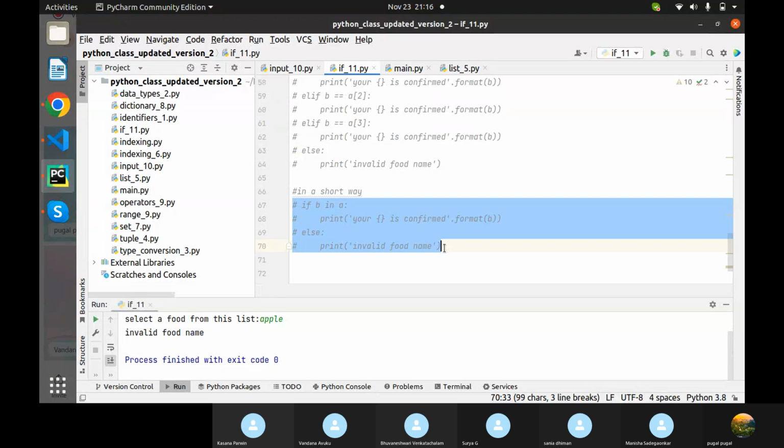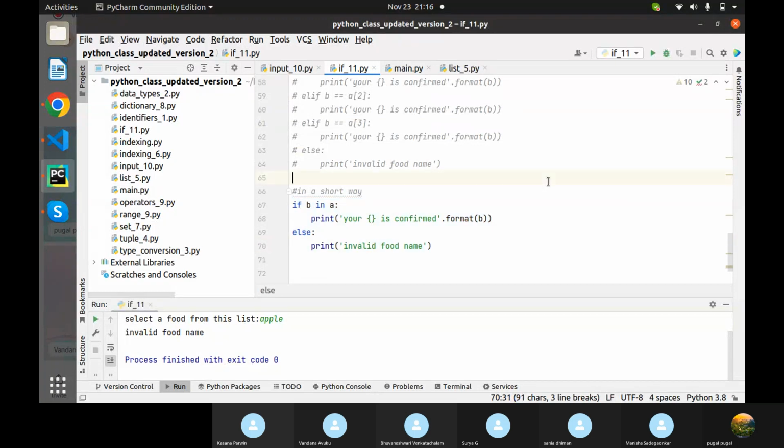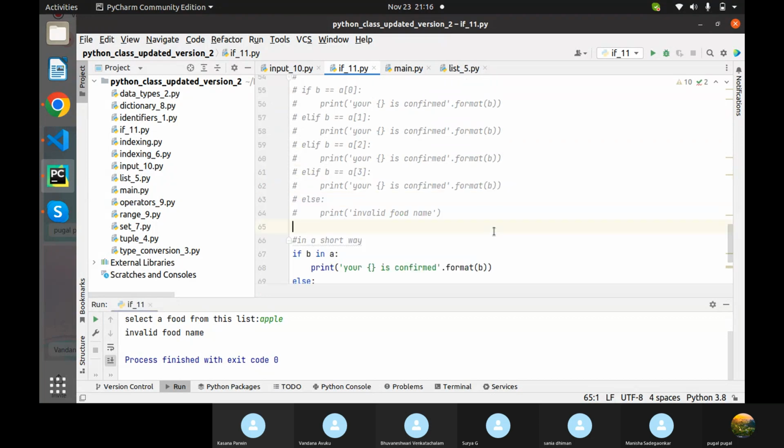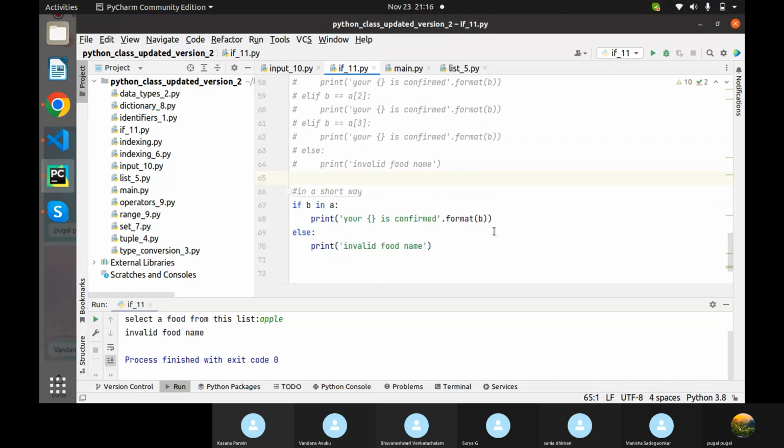Whatever we have seen in the previous case, the same case here also. Can anybody who understood the membership operator explain this condition? Is there something different in the result from the top elif cases, or will both work the same way?